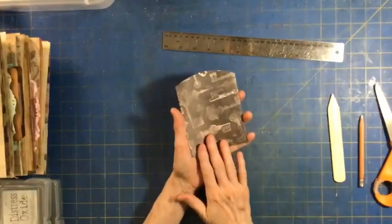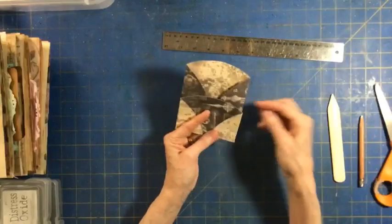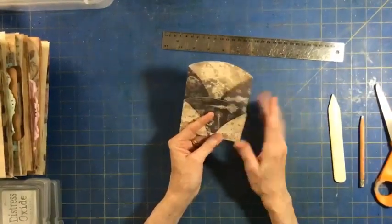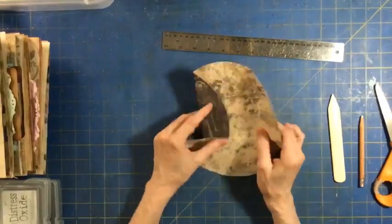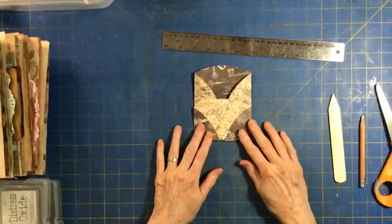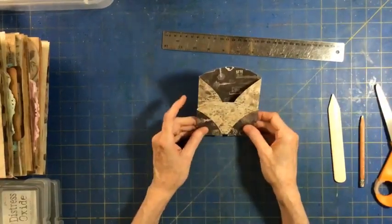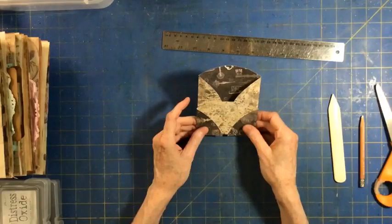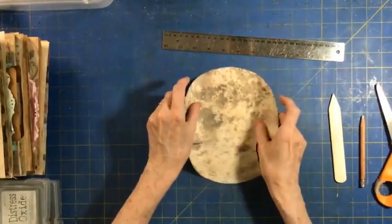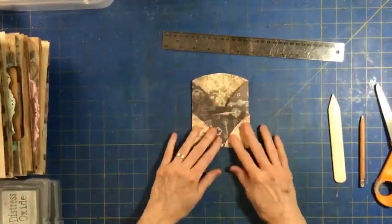I don't know which I like better, honestly. I will be gluing this down so you won't see the back. If you didn't want to, you could make another pocket there even. Make a tuck, depending on where you stuck it. You don't have to glue the whole thing down. So let me think about that. Do I like it better that way? Yeah, I think I like it with the more design in the middle. Although the tag will hide that. So, I don't know. Doesn't really matter. One half dozen the other, guys. Okay, we're going to do it this way.